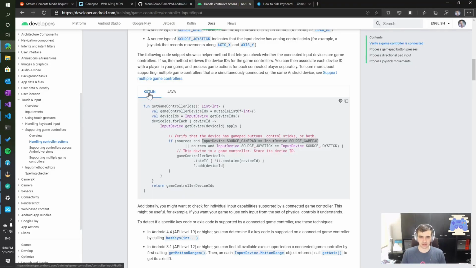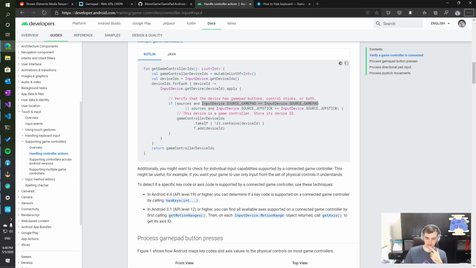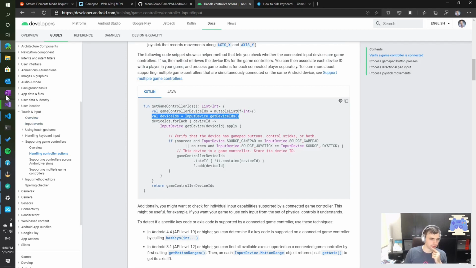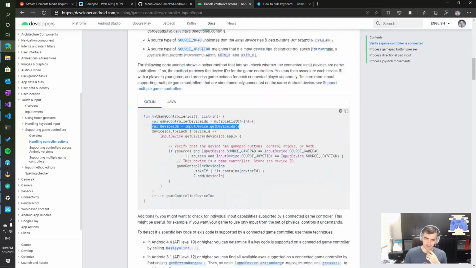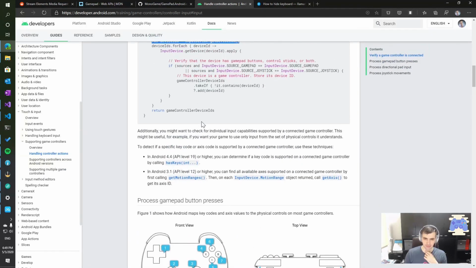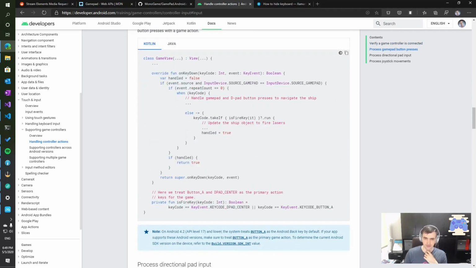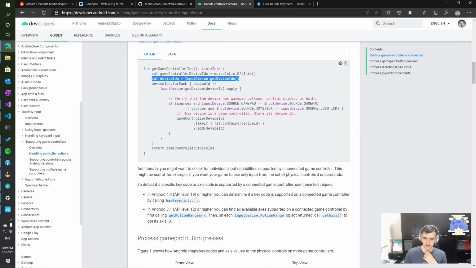In the meantime, I will check how we will be able to check for the devices to see which are gamepads. It seems like we will have to get all device IDs and enumerate over them, and just select those which are gamepads to get the instances we need. Yeah, that seems like the most likely scenario. I just hope the device IDs are stable. And it would make sense for them to be stable, as there are multiple input devices, and if they were not stable, it would be a mess. It seems they are using it as the main identifier here, so it should be okay.